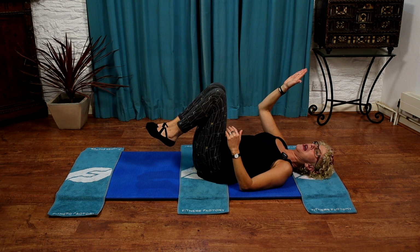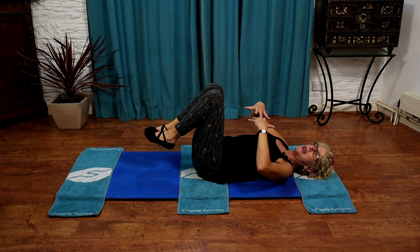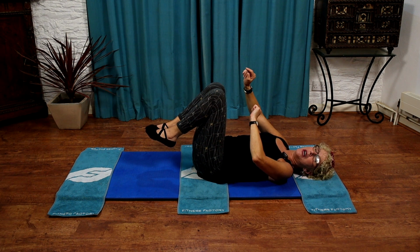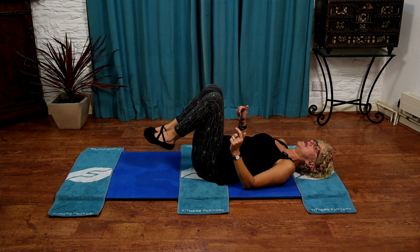So here you're going to have to be even more careful. Stay tuned into your lower back. If you feel it arching up, that's telling you to not bring your legs down beyond a certain point. All right, so be sensible about this.